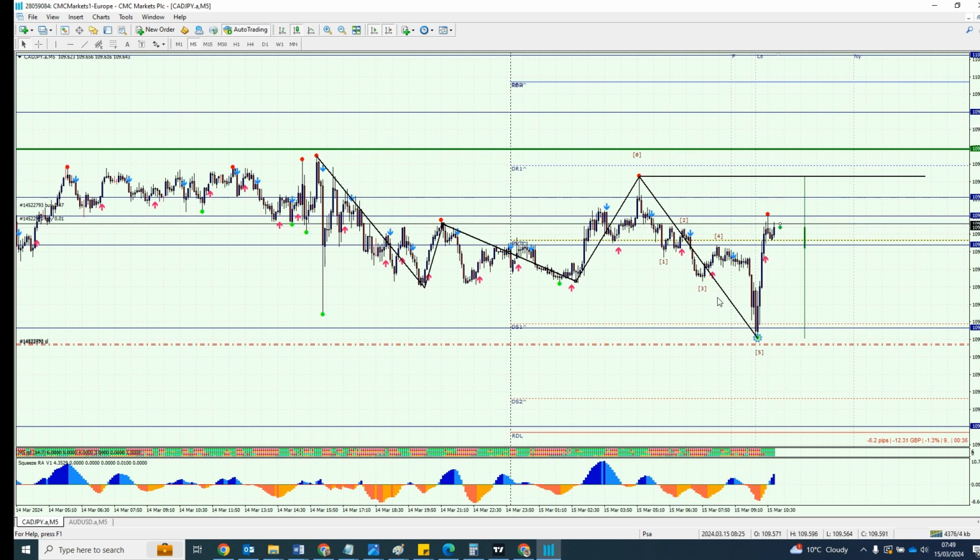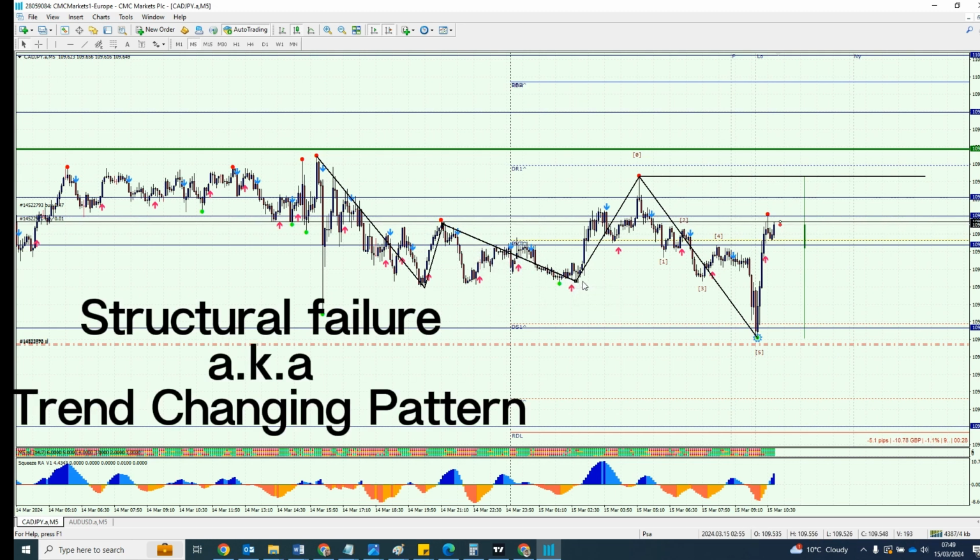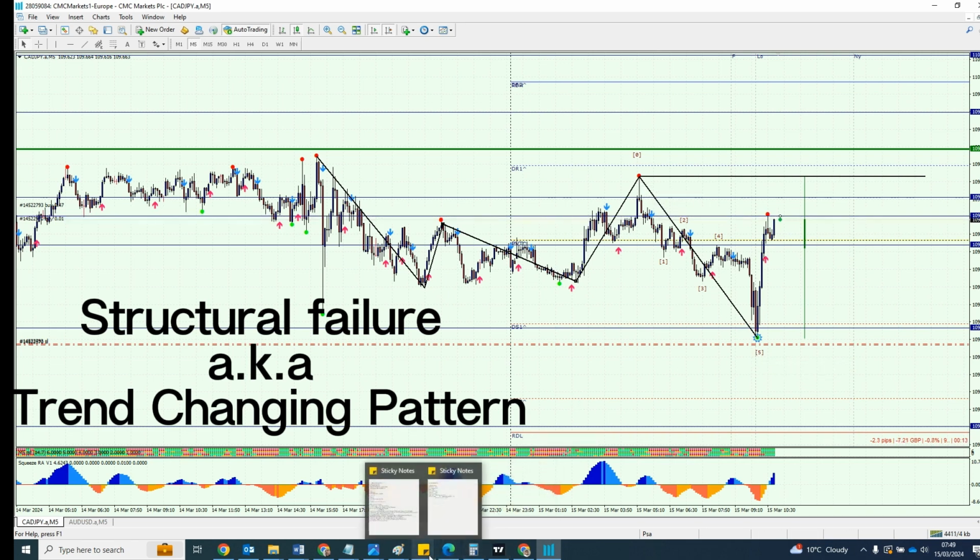Okay, we can see there's a failure here. We have a downtrend that failed to make a lower low. Instead of making a lower low, price made a higher low, and the price proceeded to break the starting point, which is here, of the wave that failed to make a lower low. Then eventually we had the completed wave structure to the downside, which is the manipulation phase.